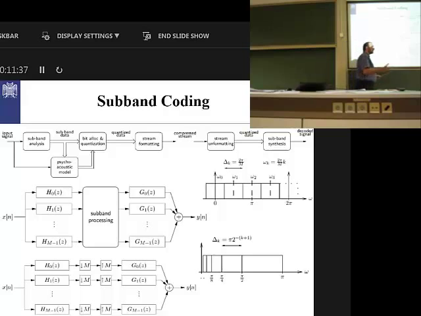So in an ideal case, it would look like this. We have the spectrum of the signal from 0 to 2π, or from -π to π. For real signals, it doesn't matter actually. And then in an ideal case, it means that you're chopping, for example, the 2π spectrum into M divisions, with the bandwidth of each division or each slice being 2π/M. In an ideal case, this filter would look like this.